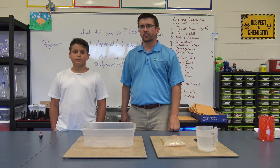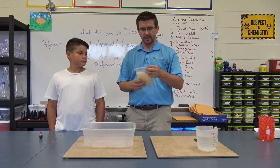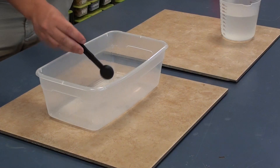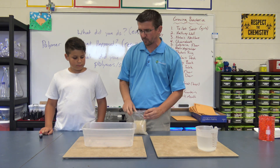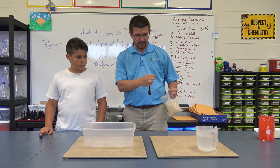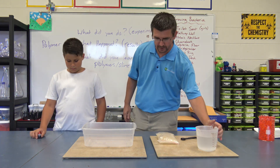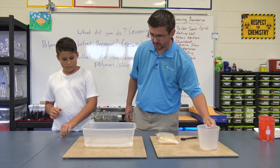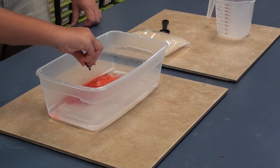This activity does require a little bit of preparation — we're going to have to make our polymer spheres ahead of time. So I'm going to add one teaspoon of the polymer spheres to this container. It doesn't look like a lot now, but once we add water they'll grow and expand, and we'll be able to use them in our activity. I'm going to pour in three cups of water and add about ten drops of food coloring, then let those polymer spheres expand. This is going to give our blood that nice red color.